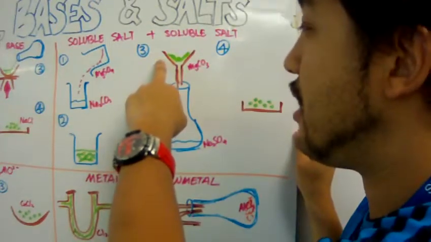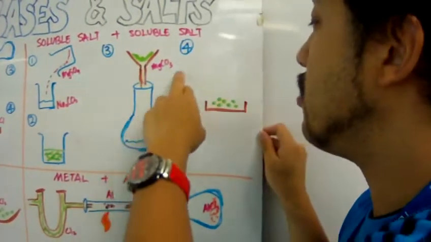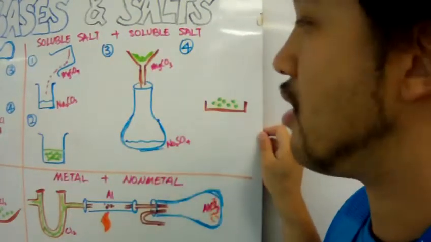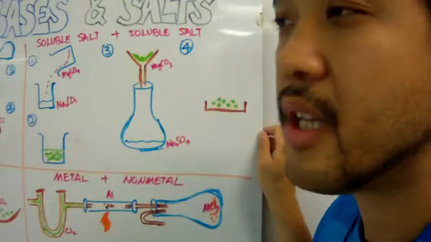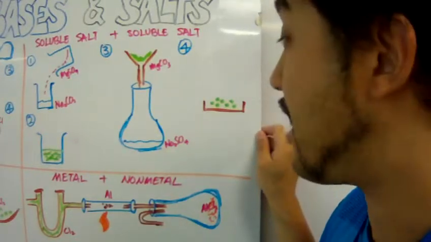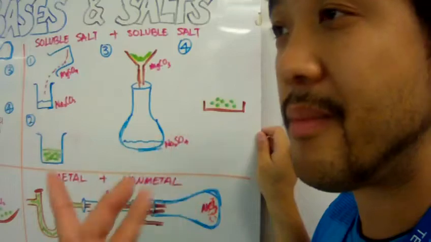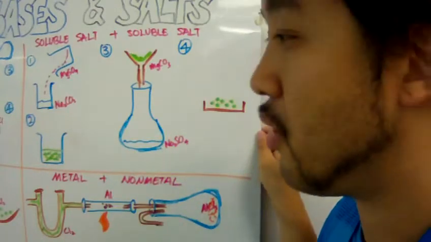You will put the residue here and allow the insoluble salt to dry out, so it should look like a powder form. It's going to be hard to crystallize insoluble salts.